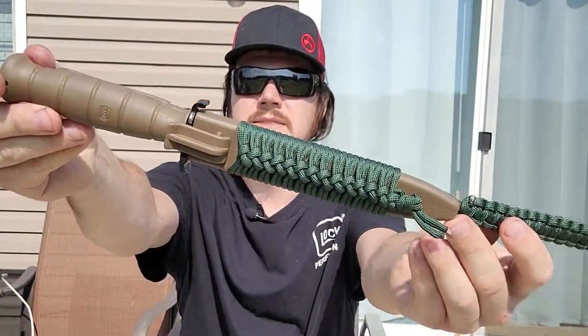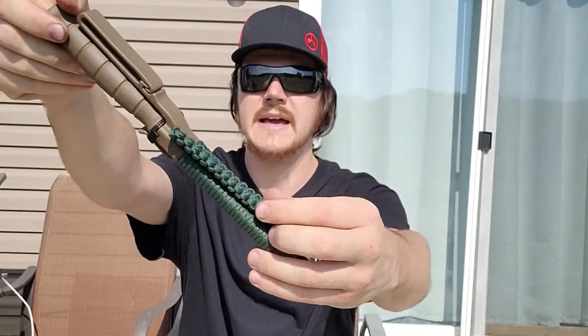Here's a closer look at the field knife with the paracord that I added. Pretty nice. The grip is pretty good. It reminds me a lot of a K-bar actually in shape. Of course, it is kind of smooth, like the side panels of a Gen 3 Glock pistol. However, the handle shape is really good. So I could stipple this, and eventually I might just stipple it just because why not? But in hand, it actually feels pretty good, at least with dry hands.